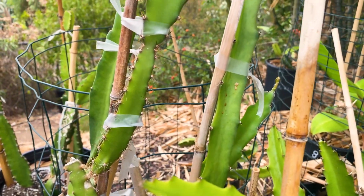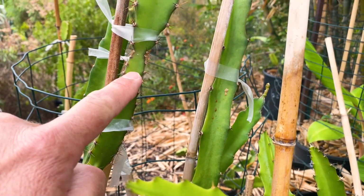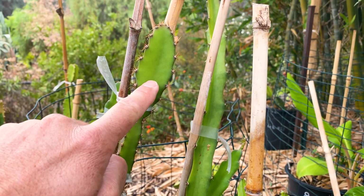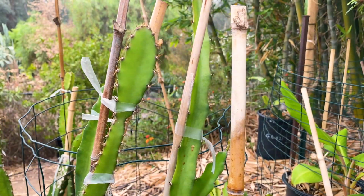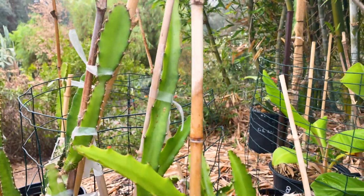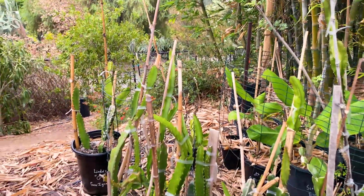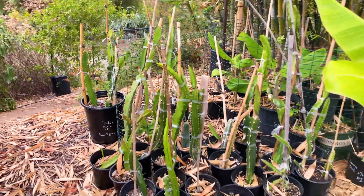You can see that the growth is a little etiolated here on this Puerto Rican native, but now I brought it out, it's nice and thick. So after they sit here in 50% sunlight, I eventually will give them about 80 to 85% sunlight.